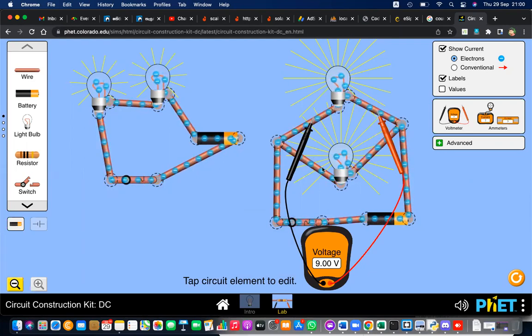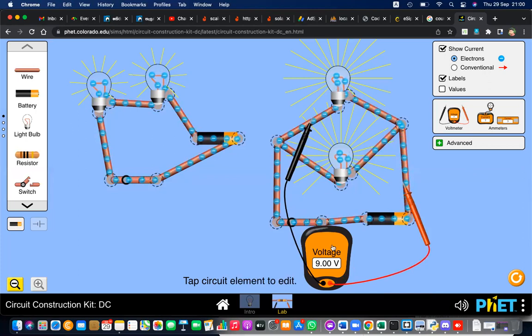So here 9 volt, here 9 volt. What is the gap? What will be the value for both? I cannot hear you properly. For both also 9 volt. Is there a speciality? Because this battery is anyway given, even 9 volt. So if you measure from here to here 9, from here to here also 9.